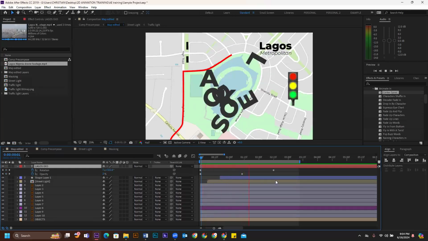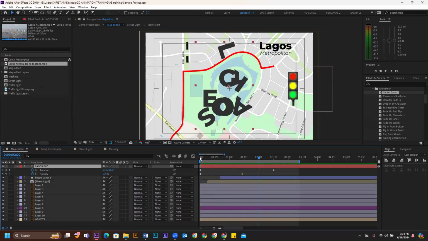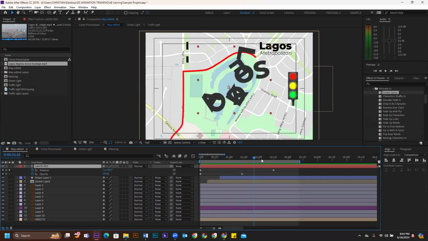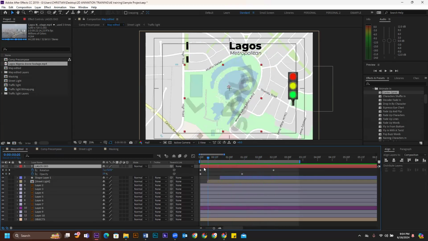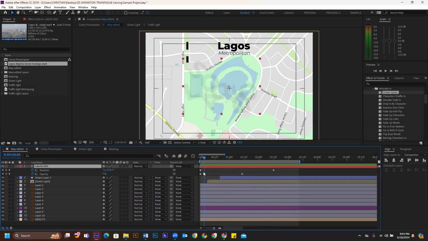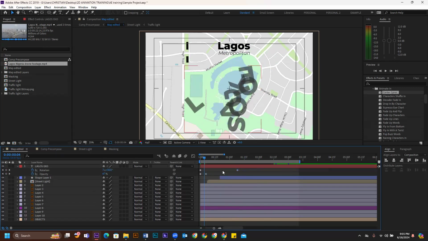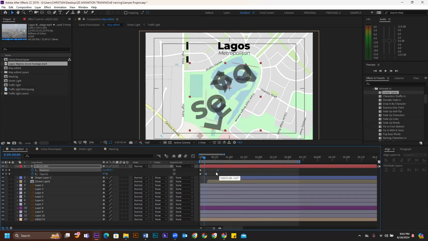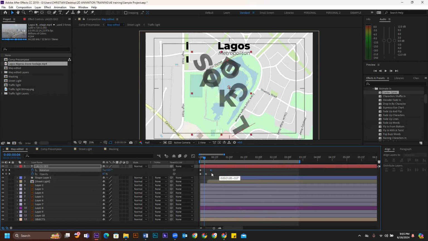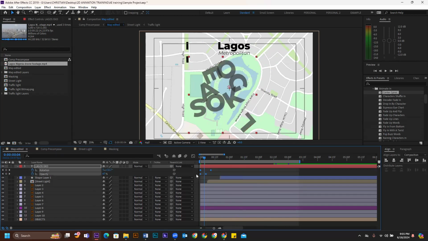Okay, that's too much, it takes a while before it finishes, just because of the keyframes. So if you just drag these keyframes closer to each other, like that, it's faster. F9.